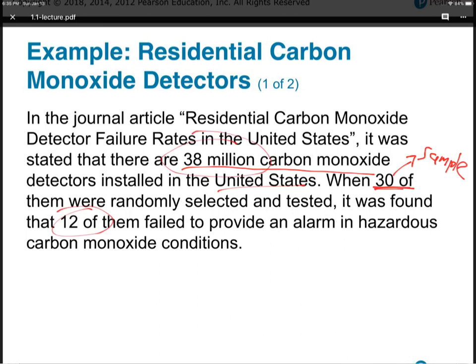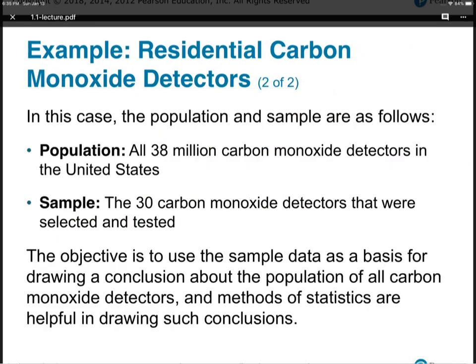What's the 38 million then? That's the census. That's all of them. So you getting the idea? Actually, I didn't do that right. That's not a census. The census would be the results of all 38 million. We don't know out of all 38 million how many work and don't work. That would be the census, because census is when you find something out about the population. Population is the total thing. So the 38 million is the total population. There we go: the population, 38 million, the sample, the 30 they grabbed. That's a lot of what we do in stats: sample to determine the truth about the whole population.